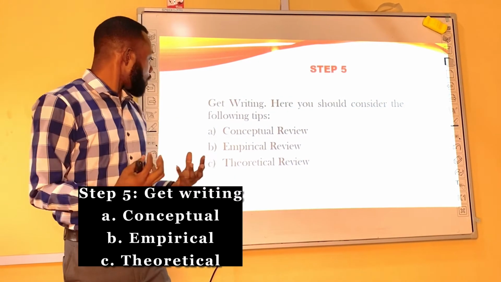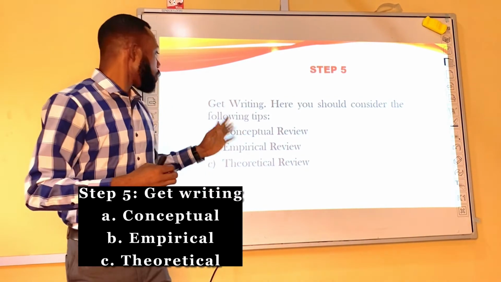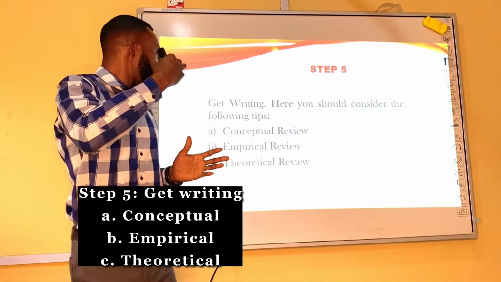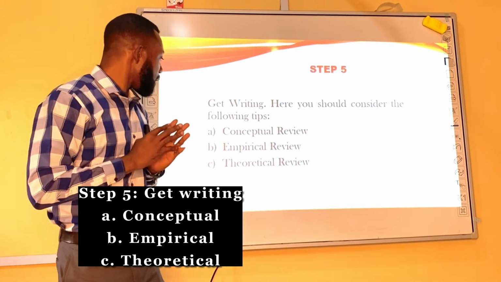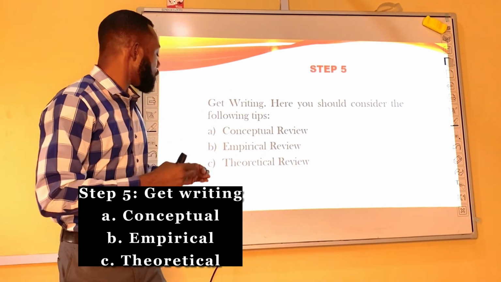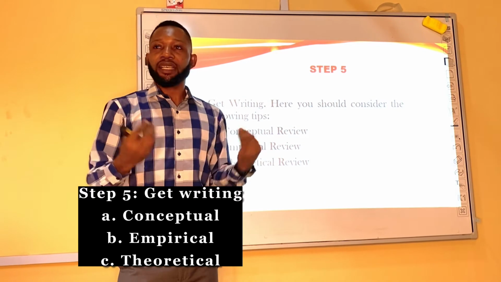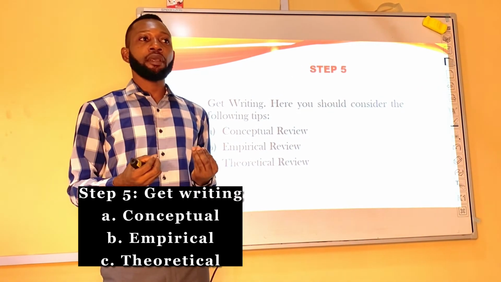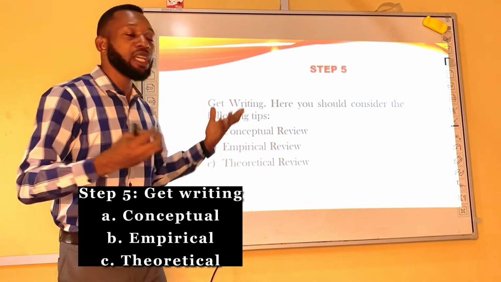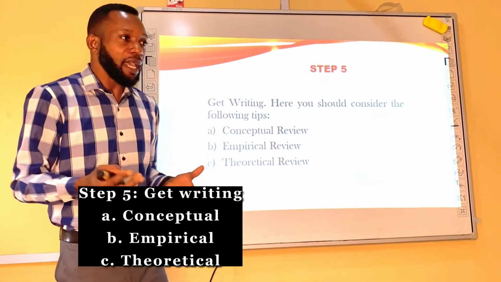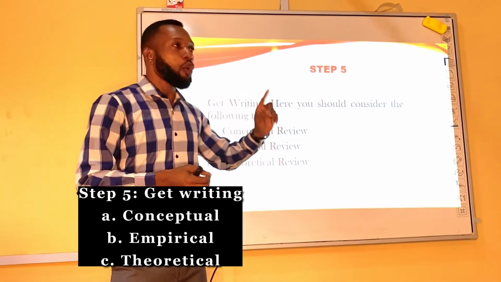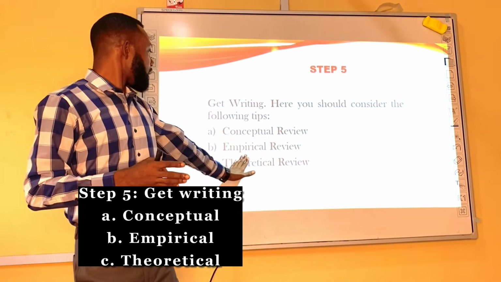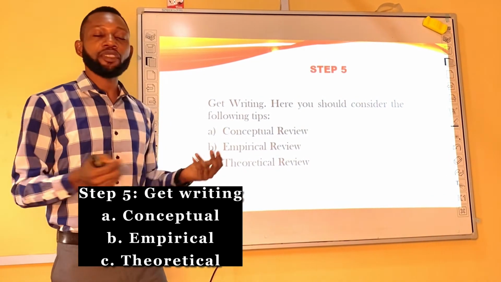You review such literature, and then you can see how it can help you answer your objectives in your study. And the last one is theoretical review. Sometimes as a researcher, if you are conducting a study, you need to review a number of theories. For example, you can review up to 10 theories or 5 theories, but at the end of the study, your study can anchor on one or two theories that can help you answer your research question or the objectives of the study.